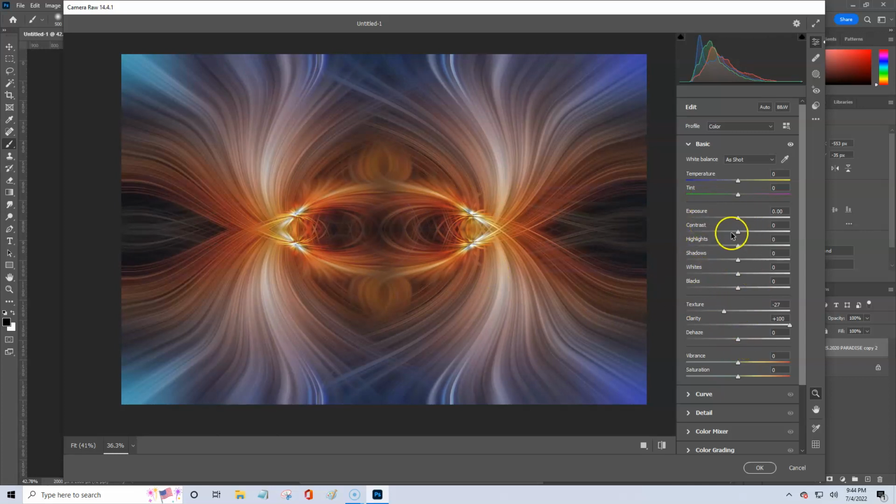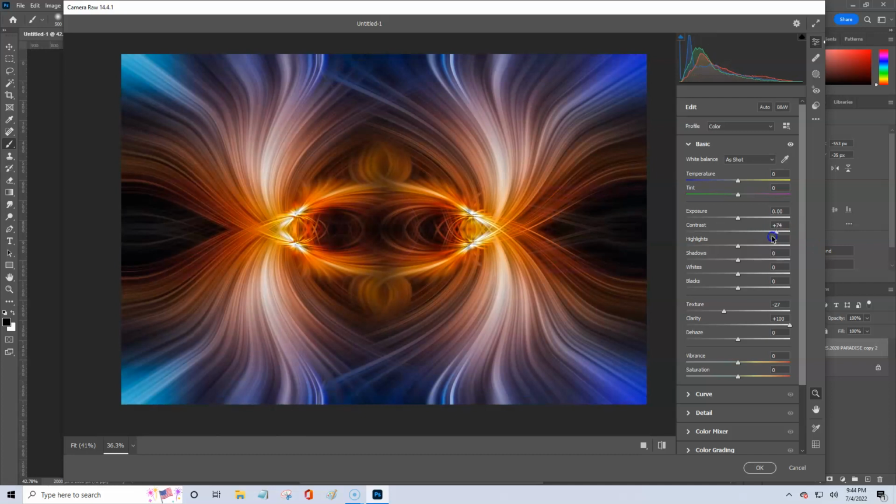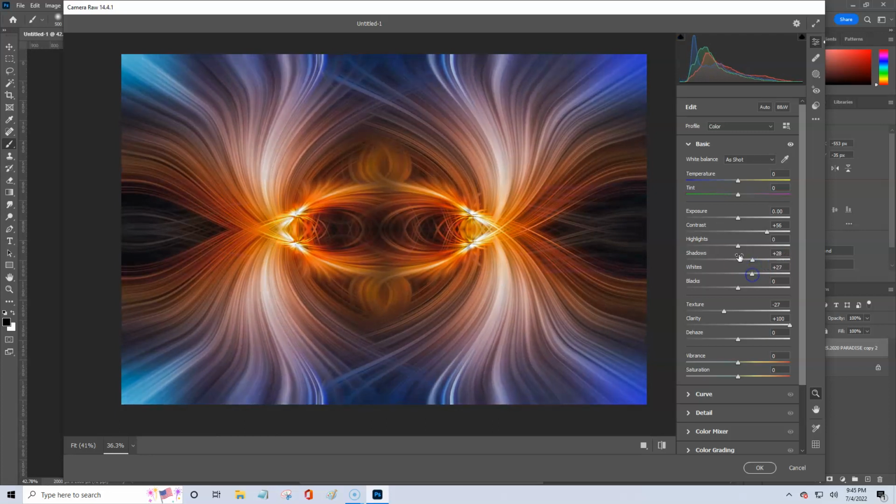Now we can kind of mess around with contrast and shadows and highlights. So we can add some contrast to it. Like that's all the way up. You can take saturation out. You double click, leave it on 0 if you wanted to. Alright, we could take shadows out. We could raise the shadows up. We can raise our white points up. And bring our highlights down or up, either way.